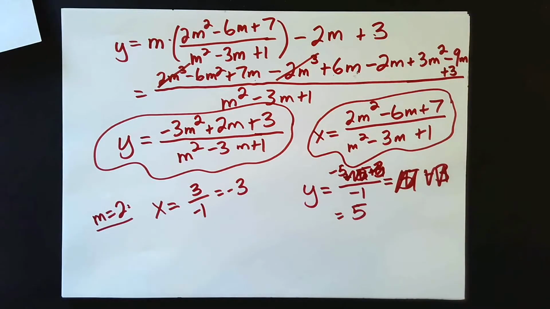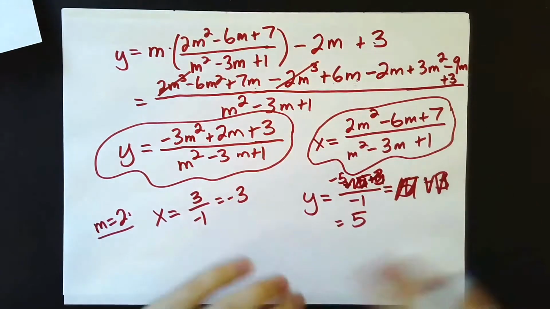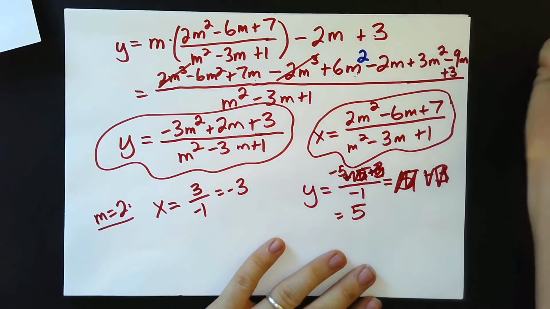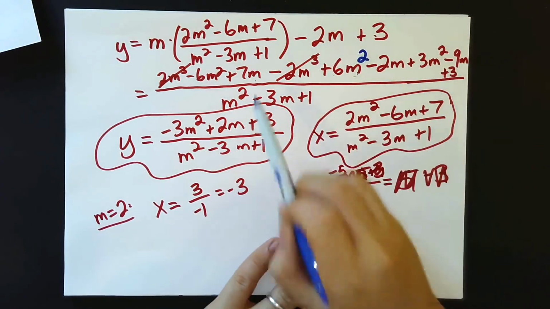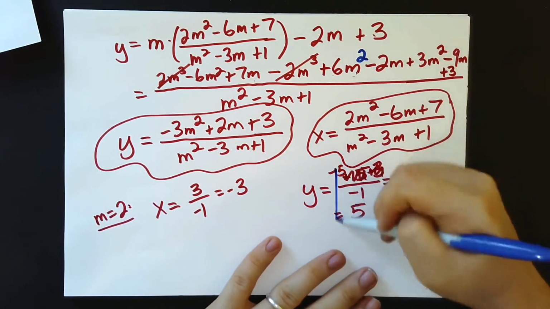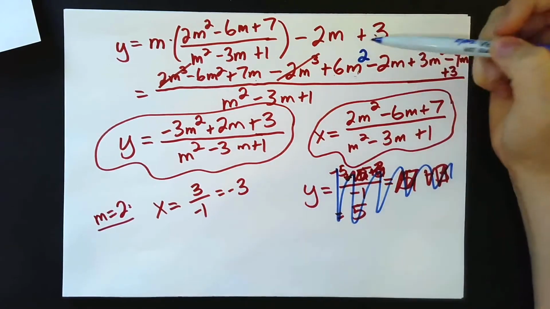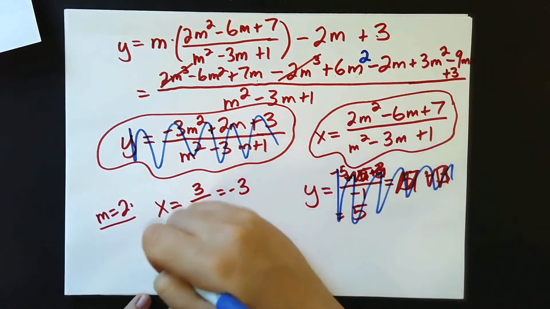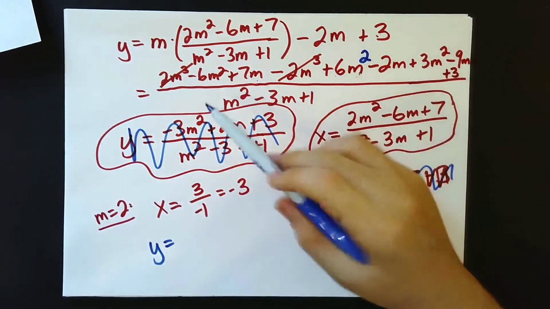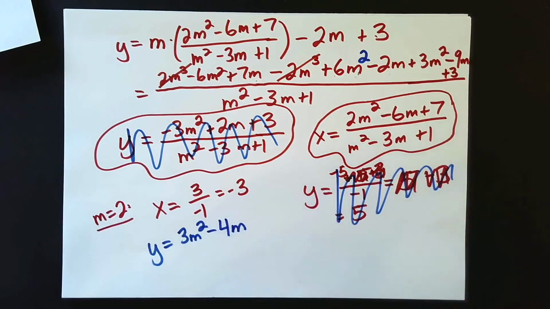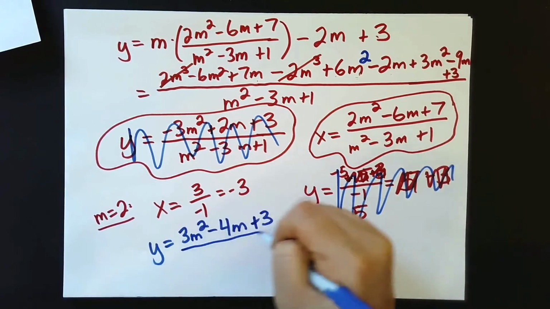So one thing that turns out to be true about this is that if you do not do the algebra correctly, it will not work out correctly. So for those of you who are attentive, you may have noticed this should be an m squared, because this came from putting minus 2m over this denominator, so that should have been a plus 6m squared. Which means that when I work out what y is over here, then y, instead of being this, y works out to be plus 3m squared minus 4m plus 3 over our denominator.